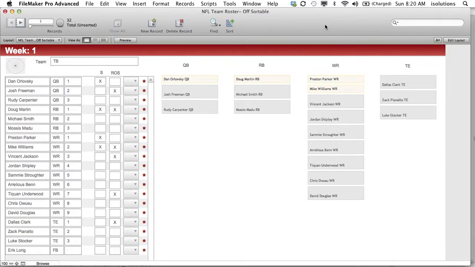You may remember this layout if you've watched some of these videos before. This is in a video that you can find on our YouTube channel or on FileMakerHTML5.com. That's called the depth chart demo. And the idea behind this is that it's important to me to record all the players in the NFL and all the teams that they're on, but also what position they play. So these are all the different positions broken down into different columns, and also the order in which they play.